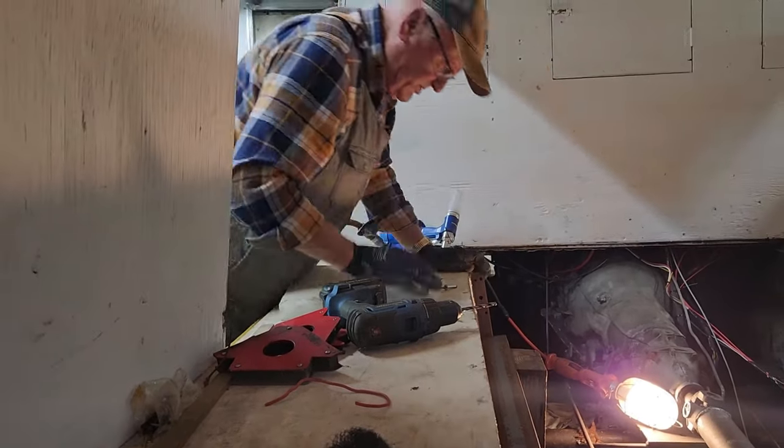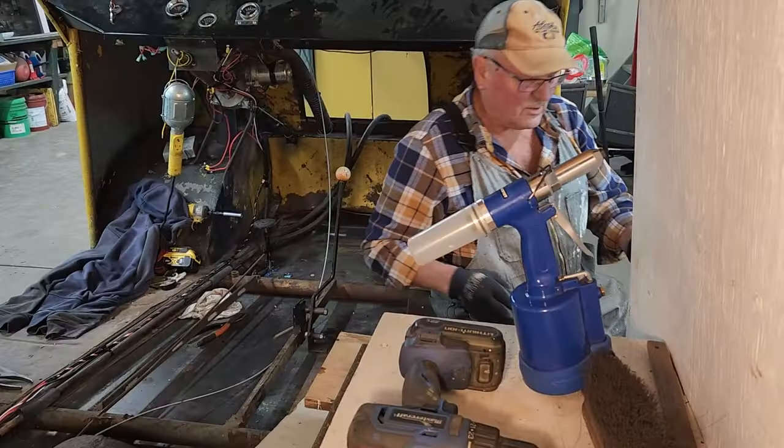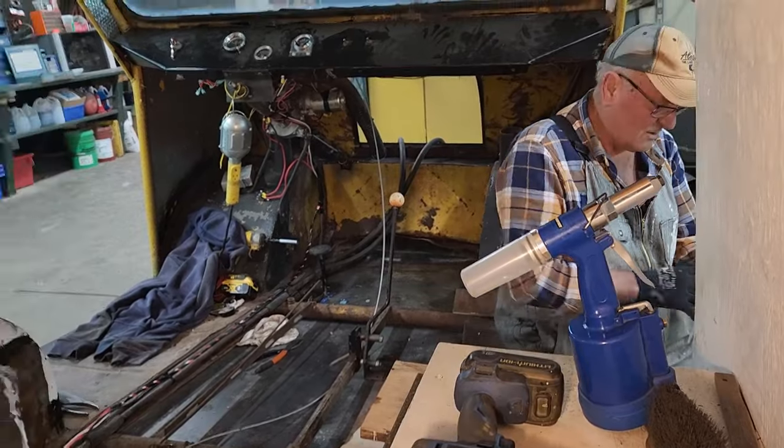Okay, first one is on. Okay, so we're going to adjust here and keep on going. Pull that washer on the end here. Okay.